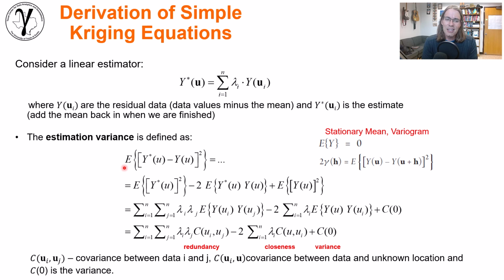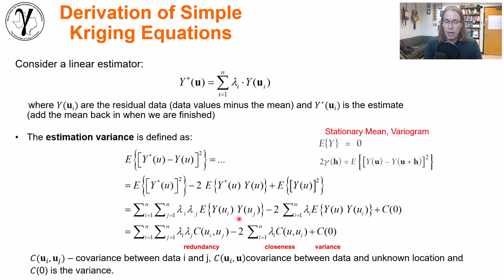Now it's very interesting, and this is why I say it seems a little magical, because many students see this the first time and they say, but you don't know the true values where you're estimating. How can you calculate this? What's fascinating is if you take this quadratic and you expand it, and that's what's being done right here, you can break it apart because that's the nice thing about expectation. It's a linear operator. You can distribute it into each one of the components. After you do that, if you make some substitutions, including the y star, the estimate, substituted every time you see y star, and you further expand and simplify it, what you'll see immediately is you get these terms right here.